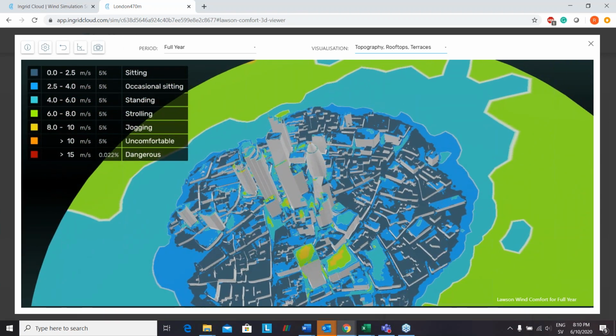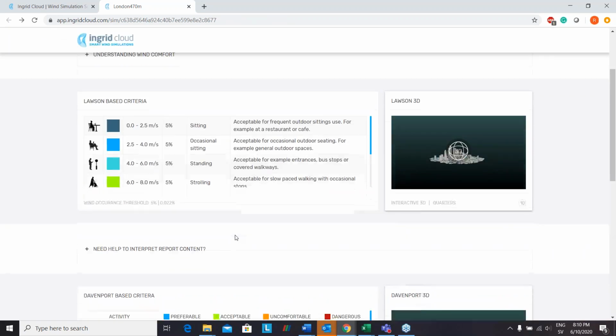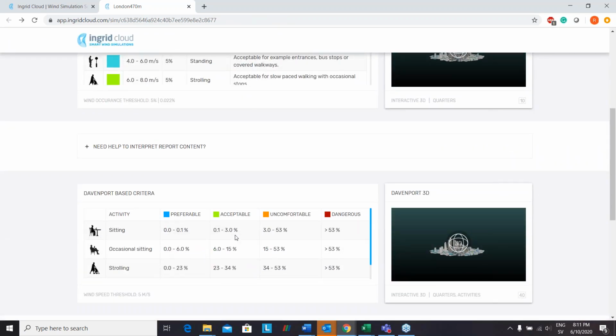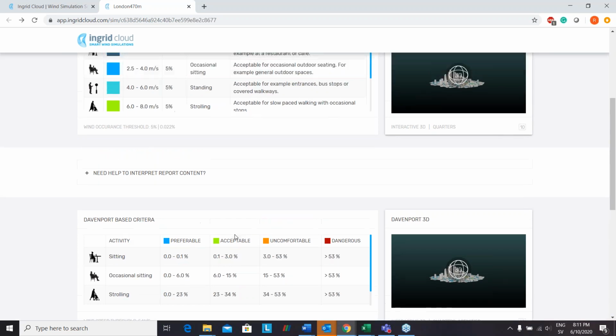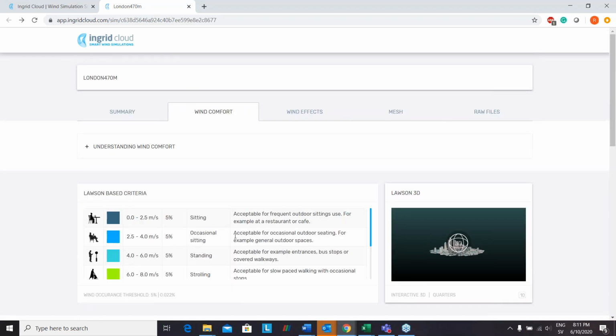Thank you. And let's close this interactive window. That's okay, thank you. So this is the core, right? This is the core of our application. You want to have a comfort map. And then let's say you have an area you're planning to have coffee. So the activity you're interested in is sitting.